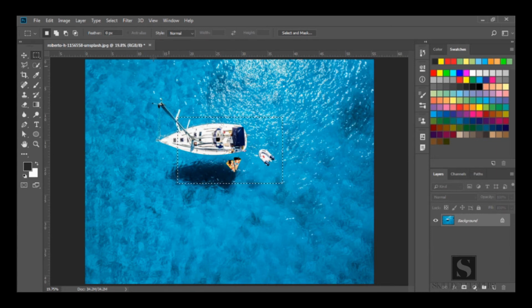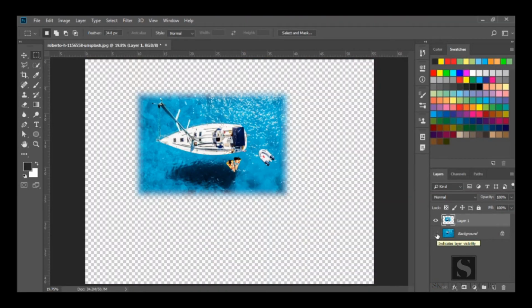Next, we have the feather option. The feather option is used to make edges in a selection softer. It just blends the edges of a selection. All right, now let's increase the feather and make a new selection here. Press Ctrl and C for copy and Ctrl V to paste, and let's hide this layer. Now we can see the edges are very soft. It is the perfect option to make soft edges in the selection of an image.